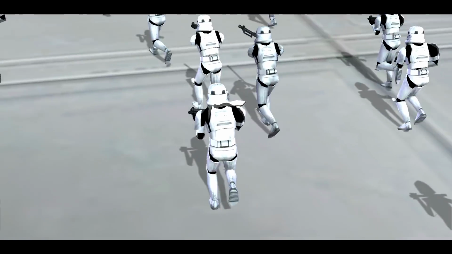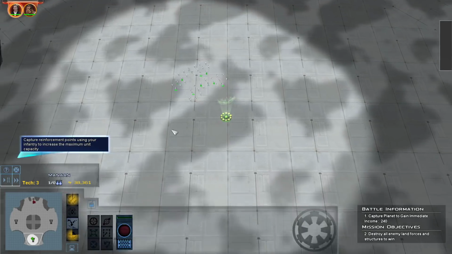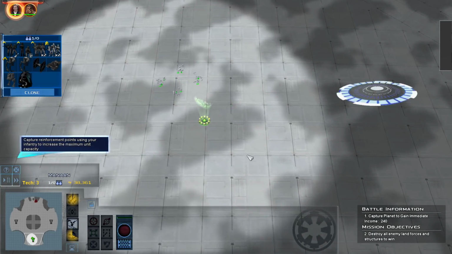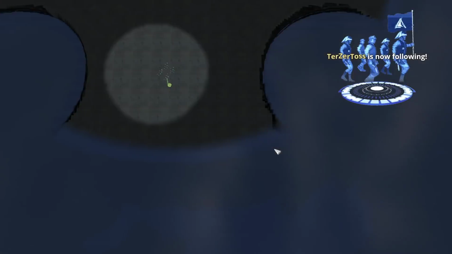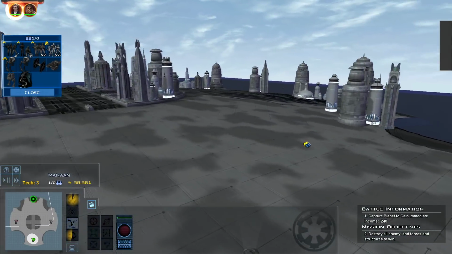All right, so Stormtroopers, normal, average, everyday Stormtroopers, nicer model than what's in the base game. Oh, go ahead and capture, and we'll bring in our artillery. Check out this map, by the way. So this is Manaan, which you guys will recognize from KOTOR.